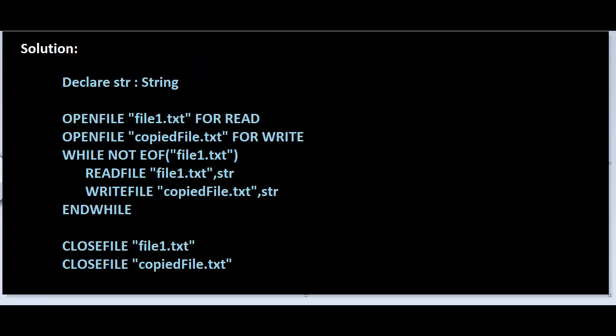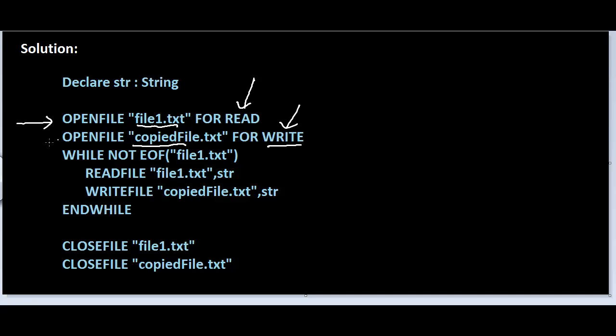Alright, so this is our solution, and it's a very straightforward solution. See, we have two files, so we are going to open both files. The first file is the original file that we had, file1.txt. So this was the file from which we were going to read our data, right? So we've opened it in our read mode. But the second file was the file that we were going to create and then write data into that file. So we've used the write mode. The write mode creates a new file and saves data into that new file. So we are now going to be able to write data into this file.